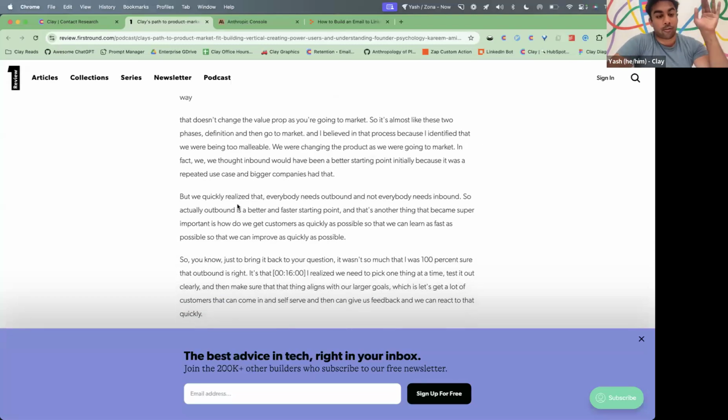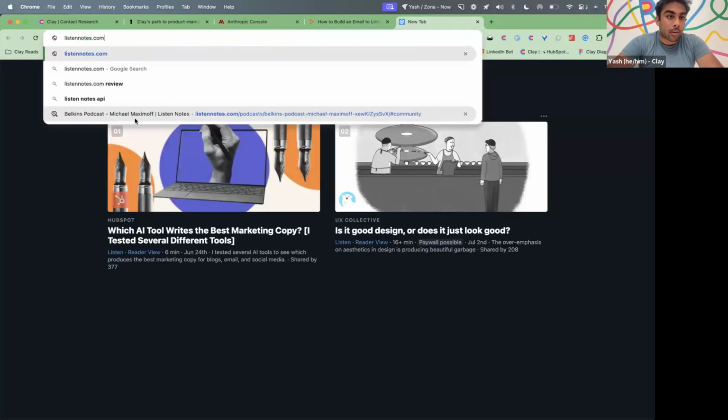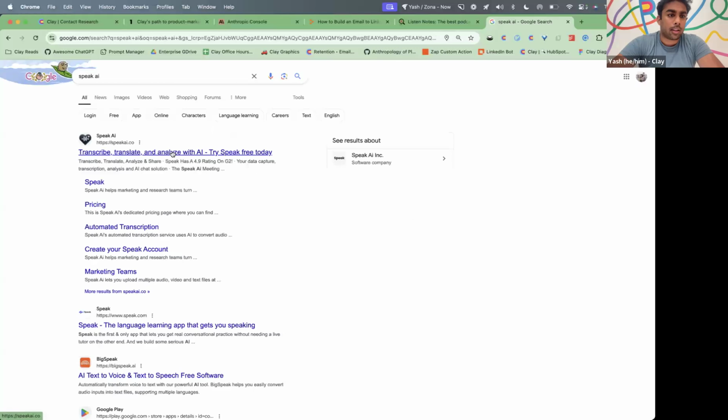Now, there are other flows I've built in the past where you can have Claygent look only for audio podcasts or YouTube interviews. And then there are separate APIs you can call to transcribe a YouTube video or a podcast if the transcript isn't readily available. So the steps here would be step 1, find the audio or video object. Step 2, use Listen Notes, which is one of my favorites for finding podcast transcripts. Speak AI is another one that does some transcription decently well. There's a bunch of tools out there. Speak AI, maybe it's not speak.ai, speakai.co.